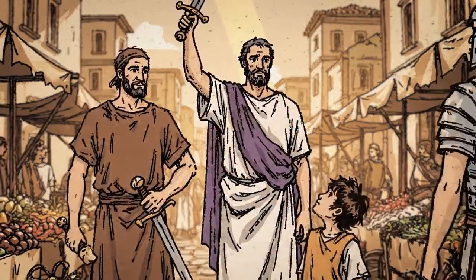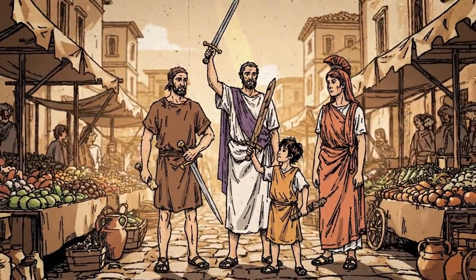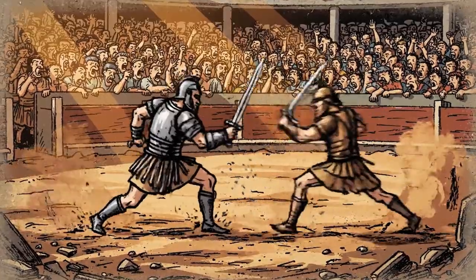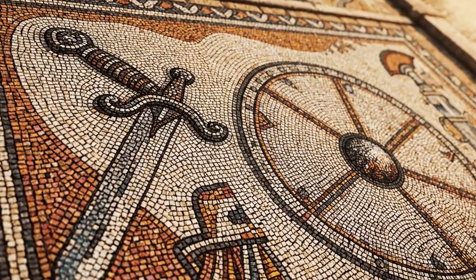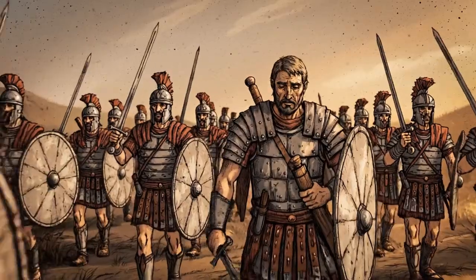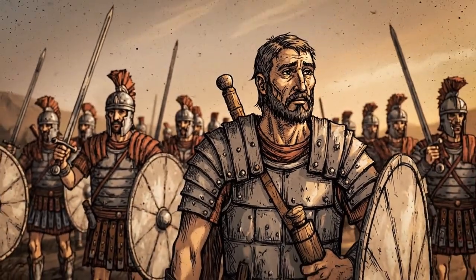In the bustling heart of the city, the Gladius represented the very essence of Romanitas: courage, discipline, and martial prowess. Discipline and martial prowess defined the legionary, but in the arena, the Gladius brought the crowd to its feet. This blade, the Gladius, was the embodiment of Roman martial prowess, woven into the art and architecture of the empire. As the empire shifted, so did its weapons. The age of the Gladius was drawing to a close.